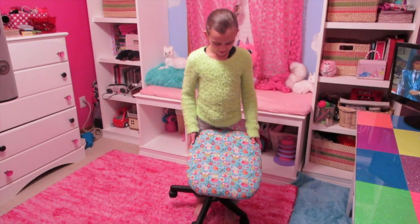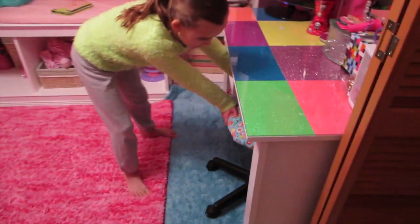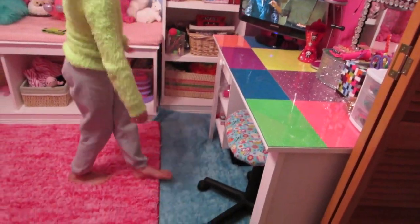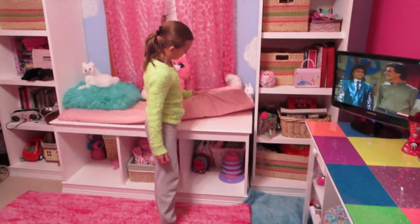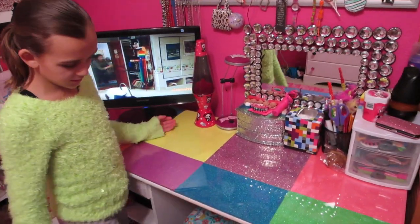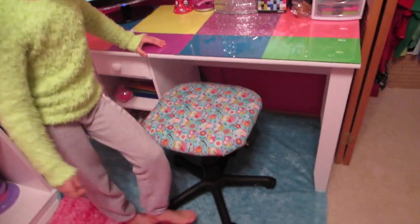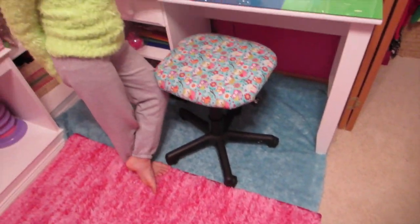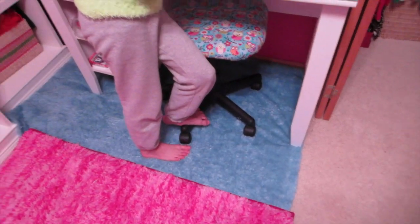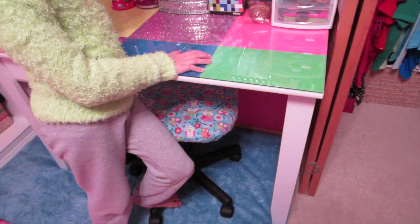Here's my chair. It's all done. Here's what it looks like by all the stuff. We were thinking that we could use this and get new fabric for this because this has like nail polish on it. So here's what it looks like all done. My chair and my carpet to cover my nail polish. Got your desk. Got your little piece of carpet. And I just got these today. And new fabric on your chair.